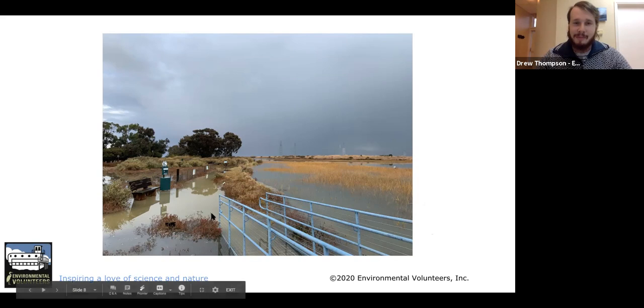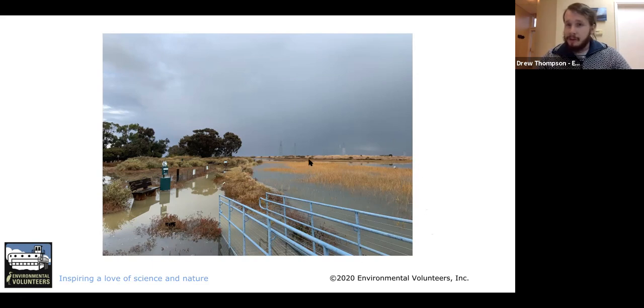If you're trying to walk on those trails, hopefully you have some proper boots. Also, off to the right, a lot of the salt marsh is completely saturated with water. Whereas normally you'd be able to see most of the plants with some channels, the entire area is flooded. One last thing worth pointing out is the weather — it is very overcast. This was taken during a November king tide. We'll talk about when king tides happen and why they happen in our winter months. Sometimes other conditions affect how high the king tide gets, including whether it's rainy, but most of the effects are due to the tides themselves.